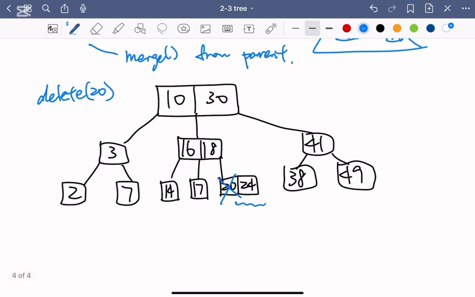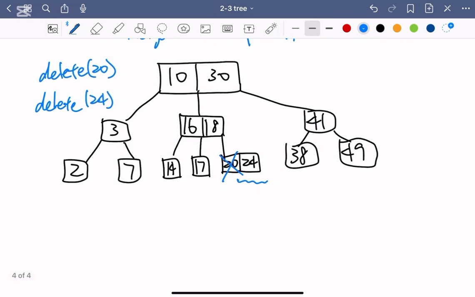And next, if we were to delete, say, let's delete 24. If we were to delete 24, well, first of all, the tree now becomes this.